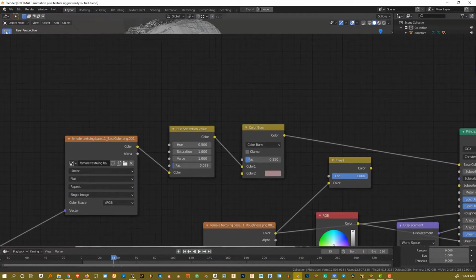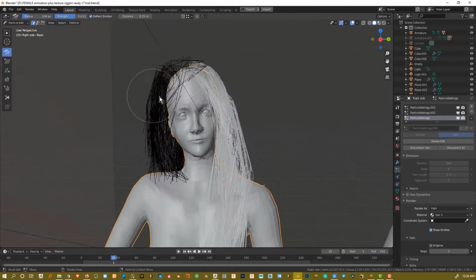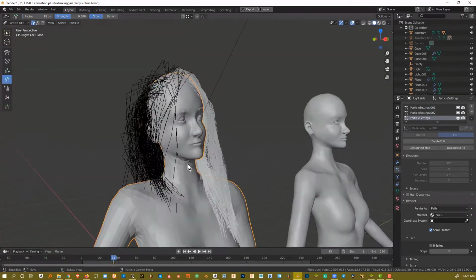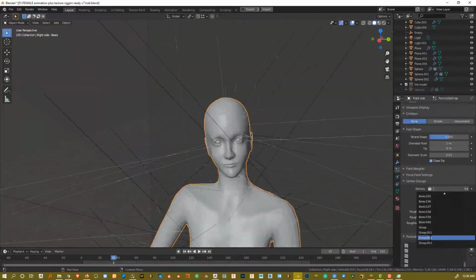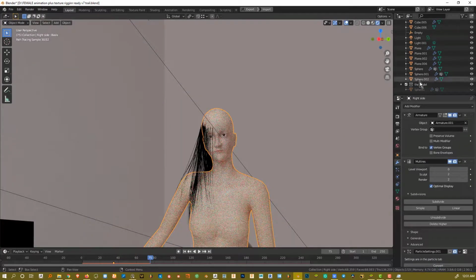Because I didn't go with any UDIMs or anything like that, it's a single UDIM, so it's only a single set of 4K textures. So 4K base color, 4K normal maps, whatever. Which is really low. I know people are like, what, 4K? But if you're going for realism, you really do need several 8K textures, because with this one, for me at least, I can just tell the pixels are pixelated.